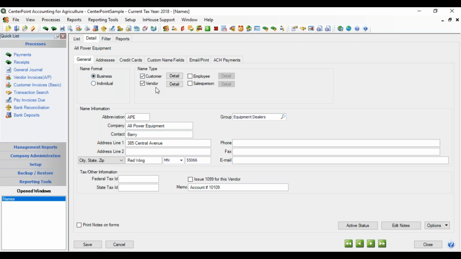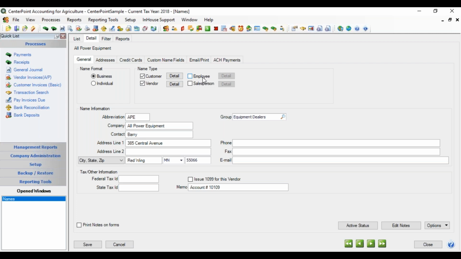In the name type, there are four options: customer, vendor, employee, and salesperson. Names that are selected as customer will show up in receipts transactions and any receivable transactions. A vendor will show up in payments and any accounts payable transactions.